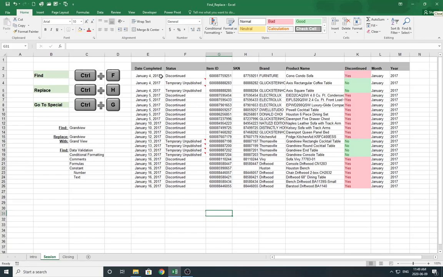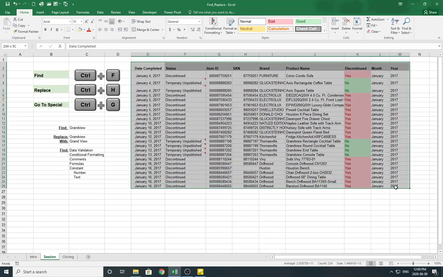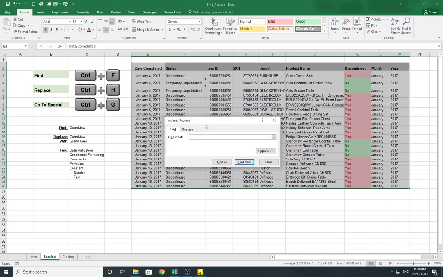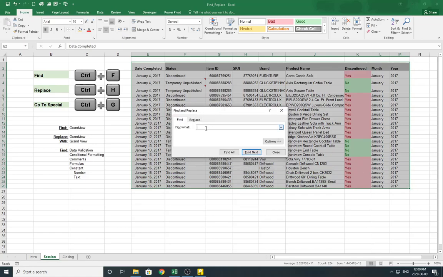For the purpose of this video, I have an extract of data that we'll use to go through some examples. So let's select the table and press Control F. Now we can search here for words, terms, special characters, whatever we want. You can paste it there or you can type.